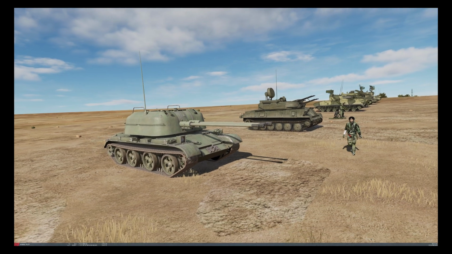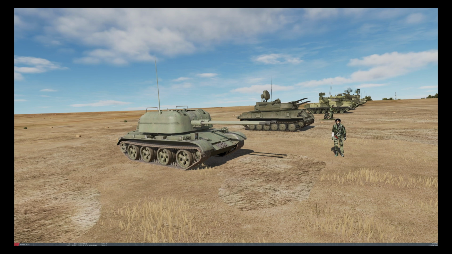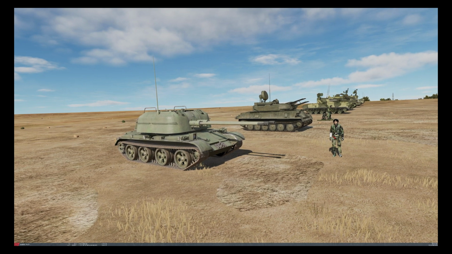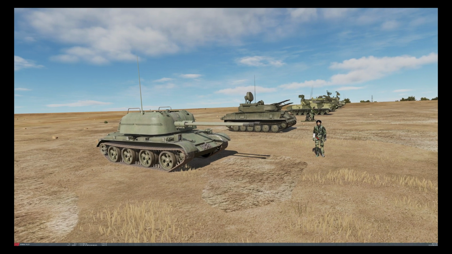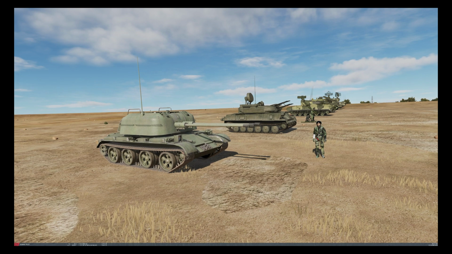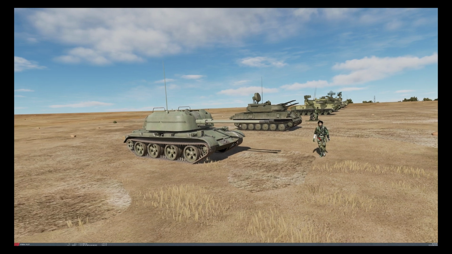Last but one is the ZU-57-2. This is optically guided and has a fairly slow rate of fire, meaning it's not a huge threat. However, its twin 57mm cannon can reach out to 2 miles and up to 14,000 feet, so it could catch you off guard.